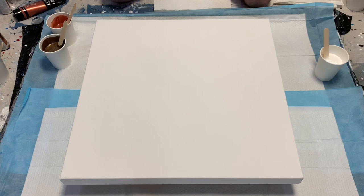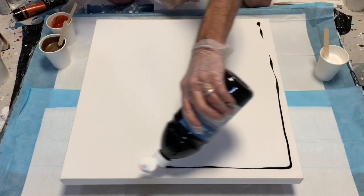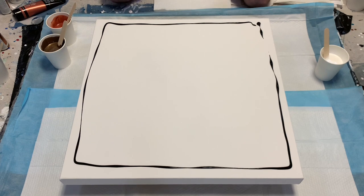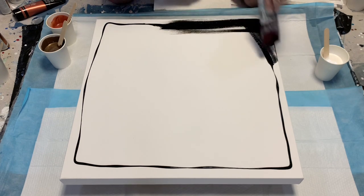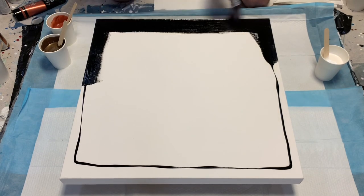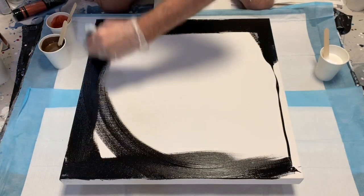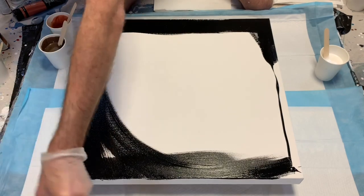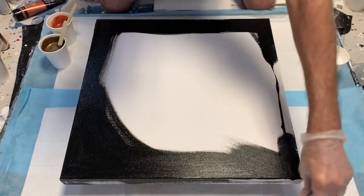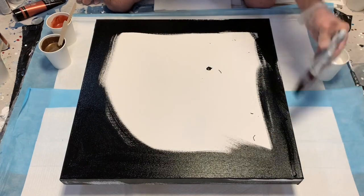I'm going to prep the edges. I usually say, if you've watched some of my videos, I prep them. Since I have a white canvas and I'm going to be using some darker colors and the paints are thin, I want the corners and edges not to be white or to show through the thin paint. So this also allows the paint to adhere better to the corners and edges, because it is thin, and this makes it tacky. Not tacky in a bad way, but tacky in a sticky way. Okay, so bear with me. Whoops. Making a mess here.